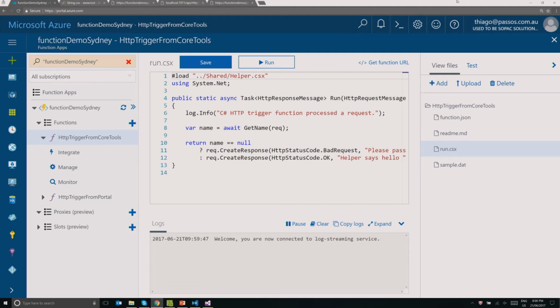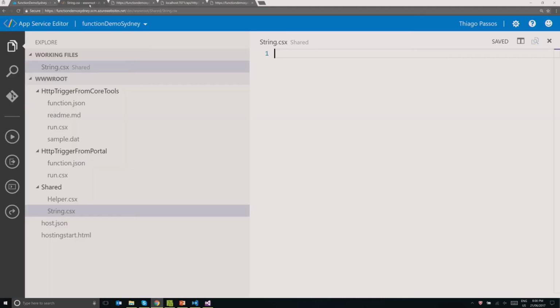Cool. All right, so I'm going to close that. So you're happy with this Visual Studio Code here in the browser? Just one thing in my mind is that this helper, which is outside of the function, does it break the concept of microservices? This helper is not a function, but we still depend on it. I guess they're no longer atomic, because they have a shared kind of thing.